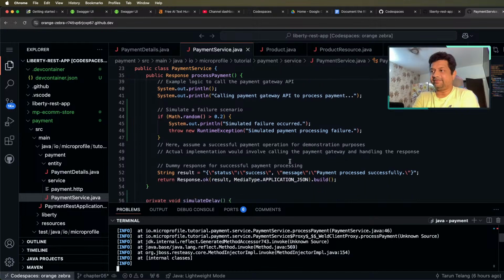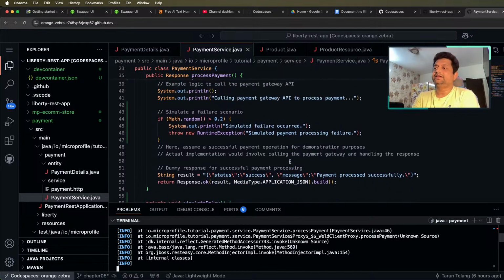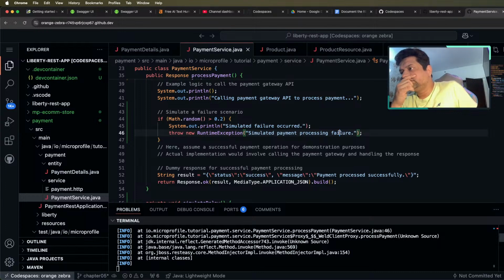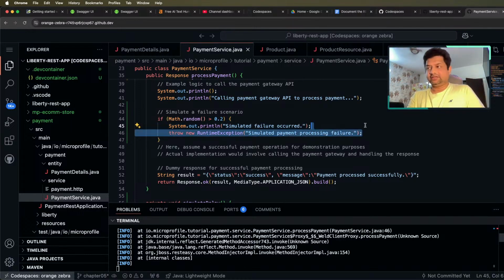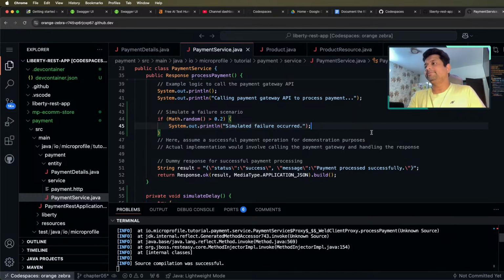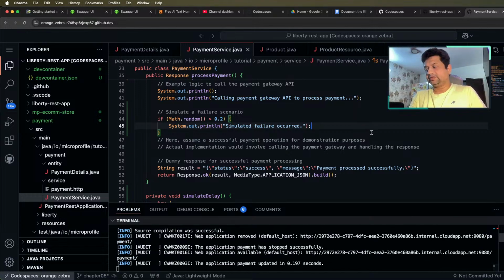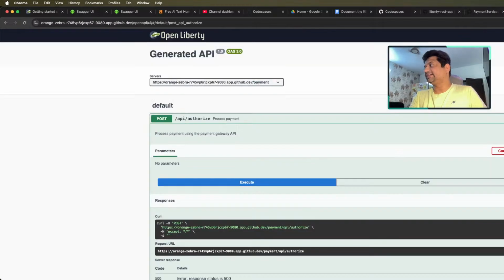Rather than having this simulated error, I'll use some other mechanism to demonstrate it, which could be related to metrics, right? Because here I'm throwing a new error. Let's not throw this error, and then check this.